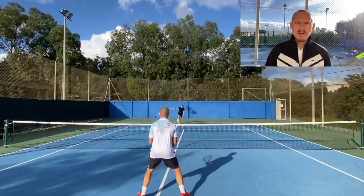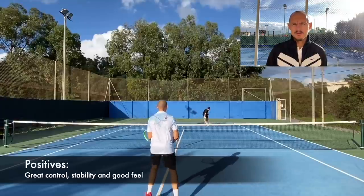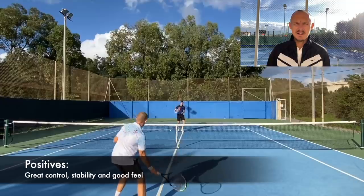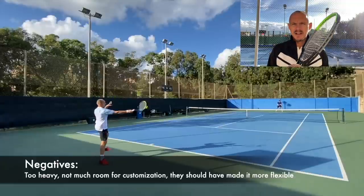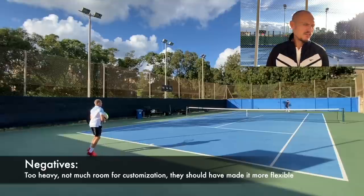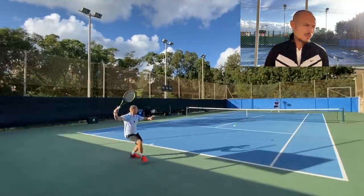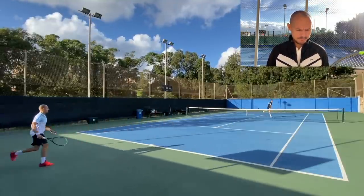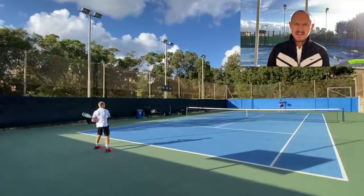Put controlled frame that has a nice feel on touch shots. I feel quite connected to the racket. I would have liked a little bit lower stiffness compared to the H22s I've played over the years. I like the nice glossy design, it looks really nice, especially in the sun and the way they do it on TV. Obviously the pro stocks are usually glossy, so it looks a bit better on TV and stands out a bit more. So this does look nice, but it's not really the same layup as the H22 as I would have hoped. It's a little bit different.